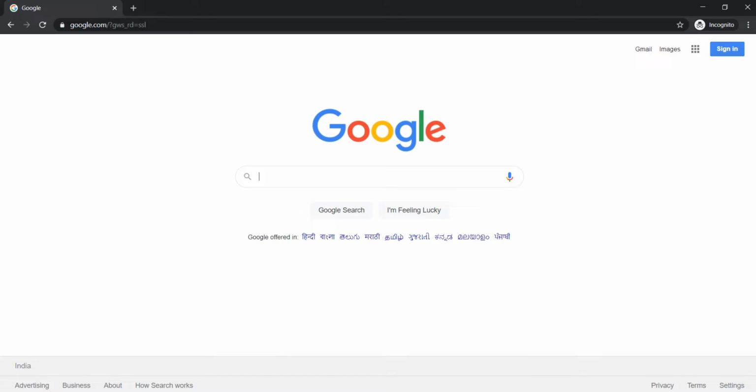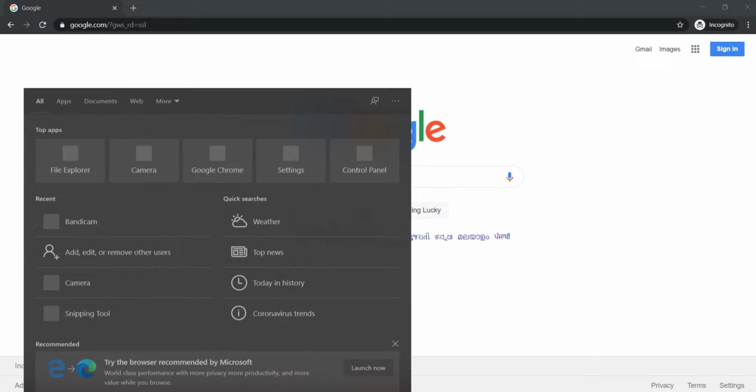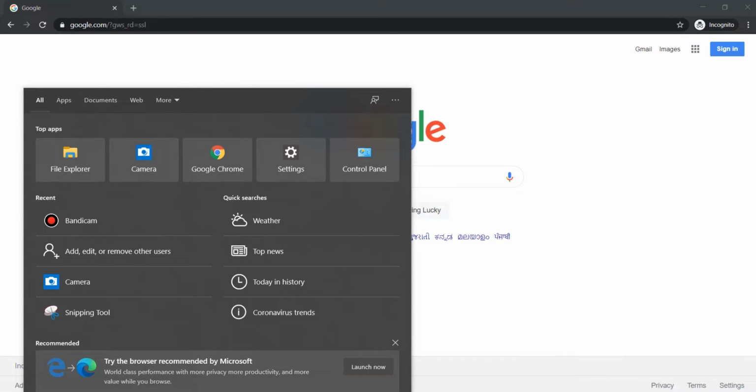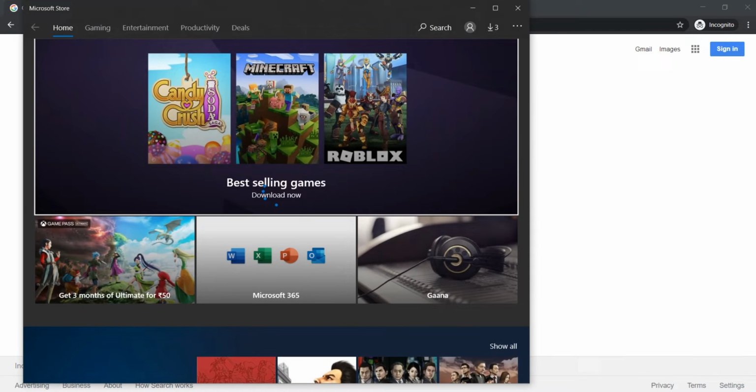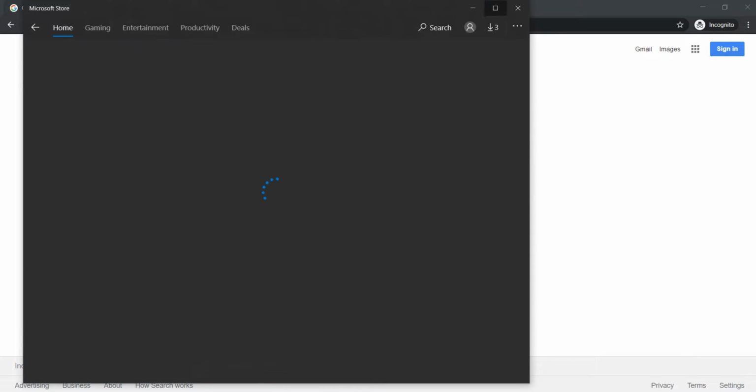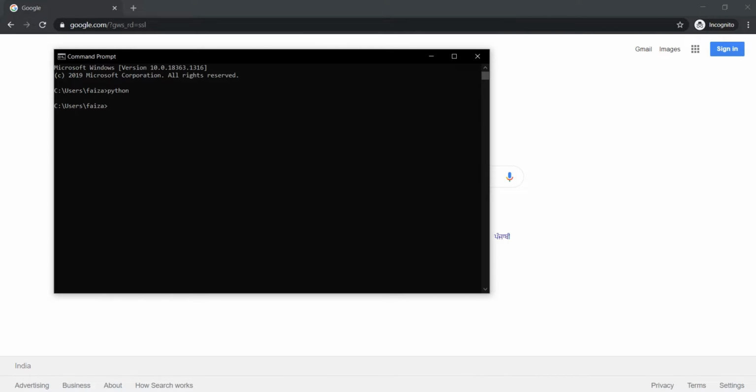Today we are going to show you how to install Python on your system. So first, let's head over to our command prompt and see if we have Python or not. I'll write cmd, and in order to check that, you can just write in Python, and you can see it is redirecting me to actually install it since we don't have Python in our system.